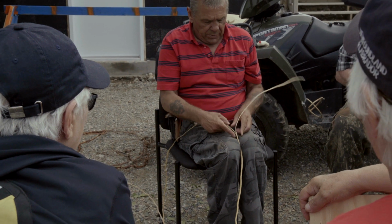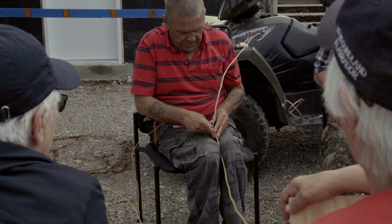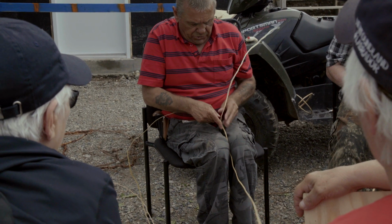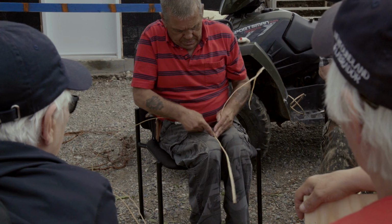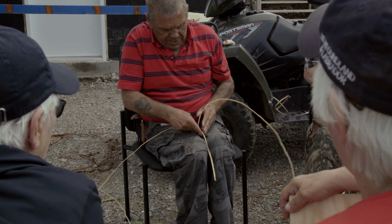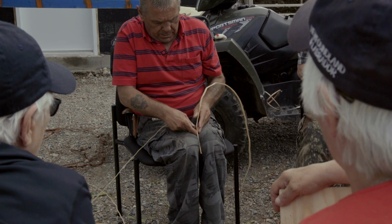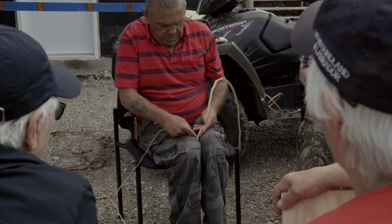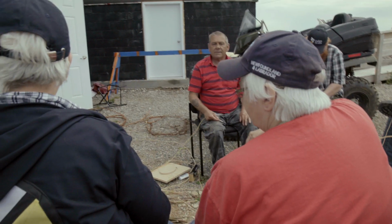Doing it with your fingers the way I'm doing it, that's the way you should keep your fingers. And you'll never have any trouble splitting your roots. Keep them even. Keep even pressure. If it gets fat, you pull on the fat side, it'll get skinny. And they'll come back, eh? Yeah, it'll come right back. See how much of that root you took off? Oh, wow. That's a lot. A lot, that's right.